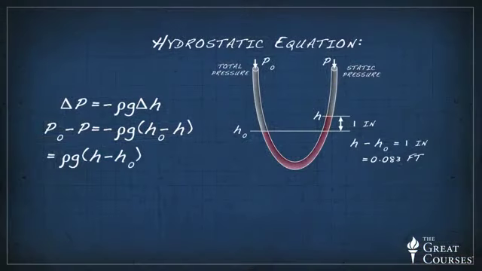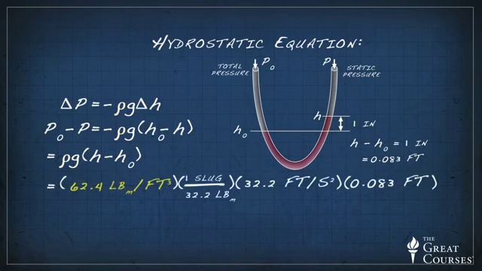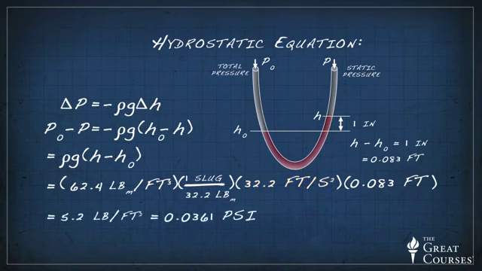I can convert the change in height to a pressure using the hydrostatic equation, which we discussed in the second lecture. I just need to incorporate the density of water, which we'll take as 62.4 pounds mass per cubic foot, and gravitational acceleration, which is 32.2 feet per second squared. These values give a dynamic pressure of 0.036 psi.